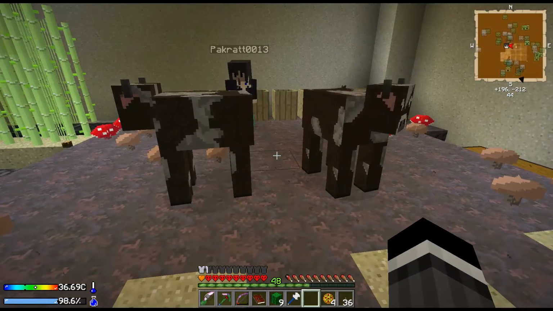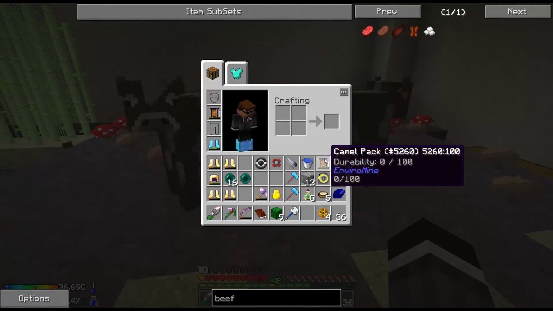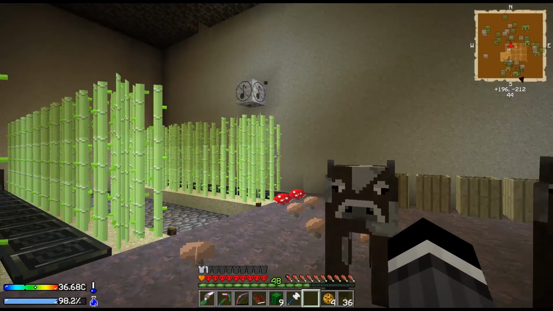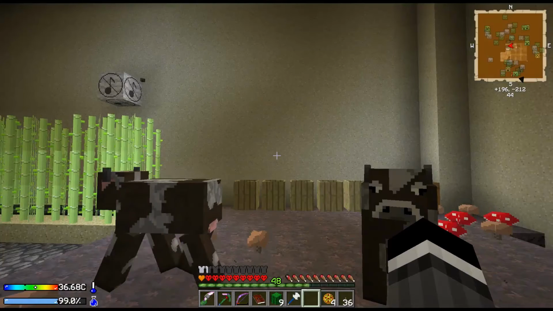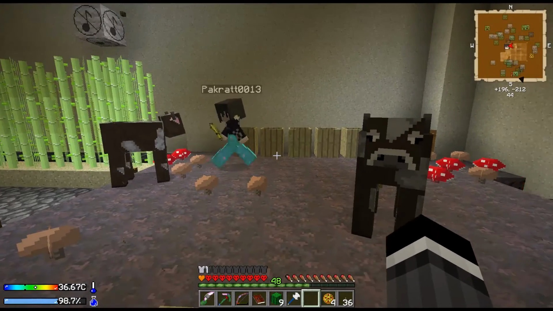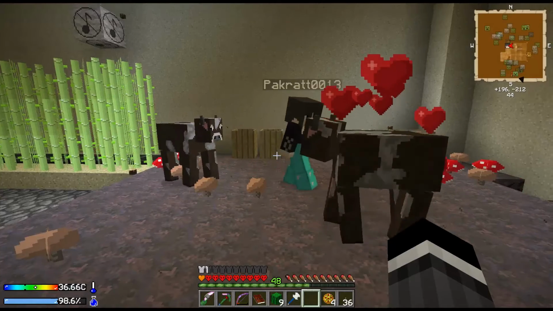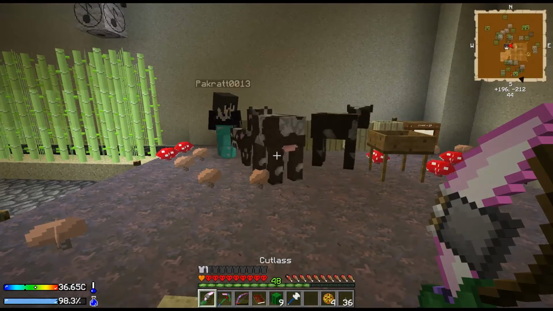Cow. Okay, we need to breed them. We need to bring wheat. It's a good thing we got wheat now. Yep. I wonder if you could breed them with barley. I think you can. We can also use a breeder. Auto spawner, breeder, whatever. Do it!